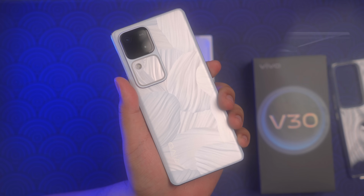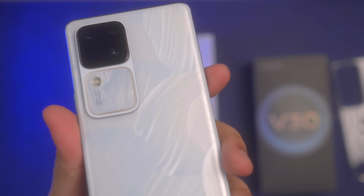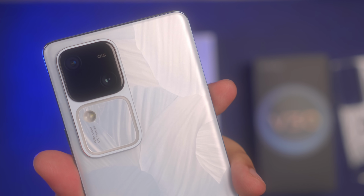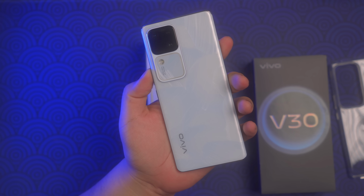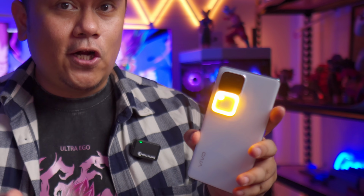And then makikita nyo dito sa likod na naging maliit na yung camera module niya. It's a square camera module with two lenses. Pero sa baba niyan, makikita natin na merong isa pang square. And this one is the Aura Light 3.0, which is much bigger than the Aura Light from the V29, which means medyo mas malaki yung light source natin just in case we need that extra lighting in darker scenarios.